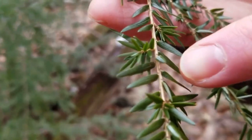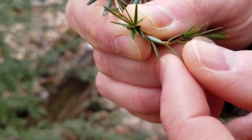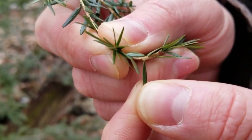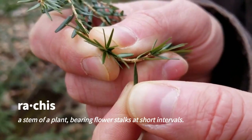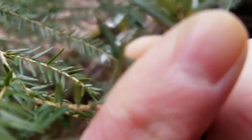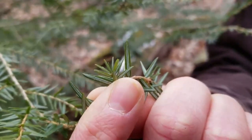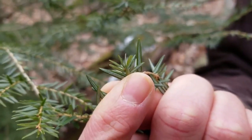If you look very closely at the leaves — each one actually has its own little stem — and the way that stem connects to the branch is a little wooden peg. You can see there's a little wooden peg here that connects the stem of the leaf, which is called the rachis, to the branch itself. Additionally, if you look on the underside of a hemlock, it has these two parallel lines — some spruces have lines underneath too — but these parallel racing stripes are very indicative of a hemlock. The leaves also really taper to a point rather than being more blocky like some of the others.